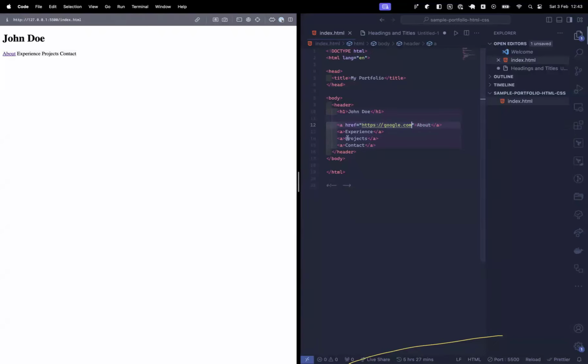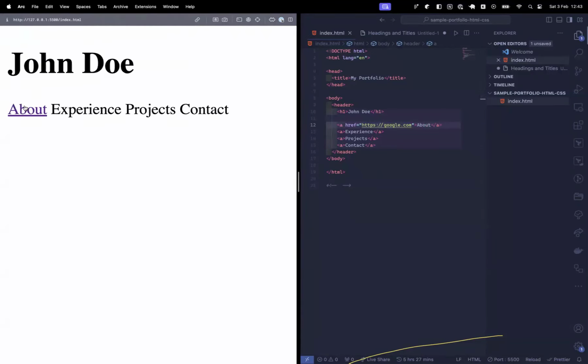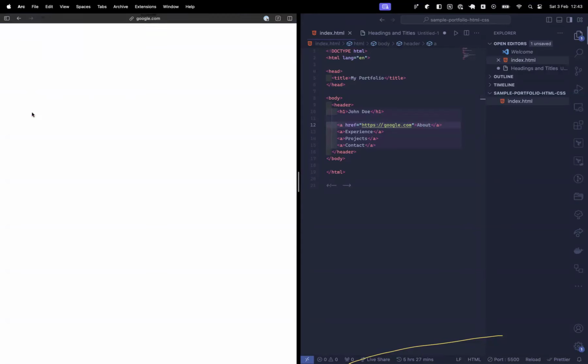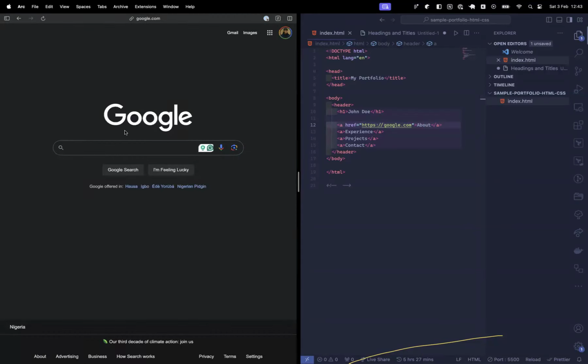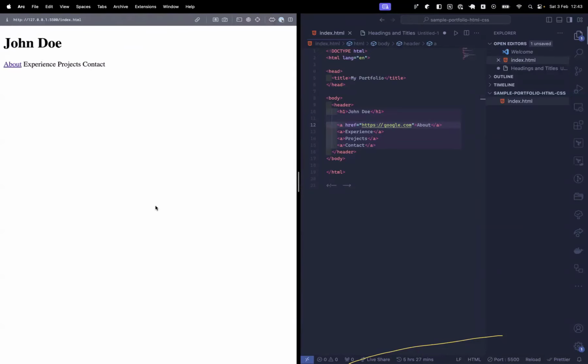And now you can see immediately I added the attribute, the styling of the about link changed compared to all the others. So now if I click on this about link, it takes me to google.com. And I can press my back arrow to go back. So does this make sense?